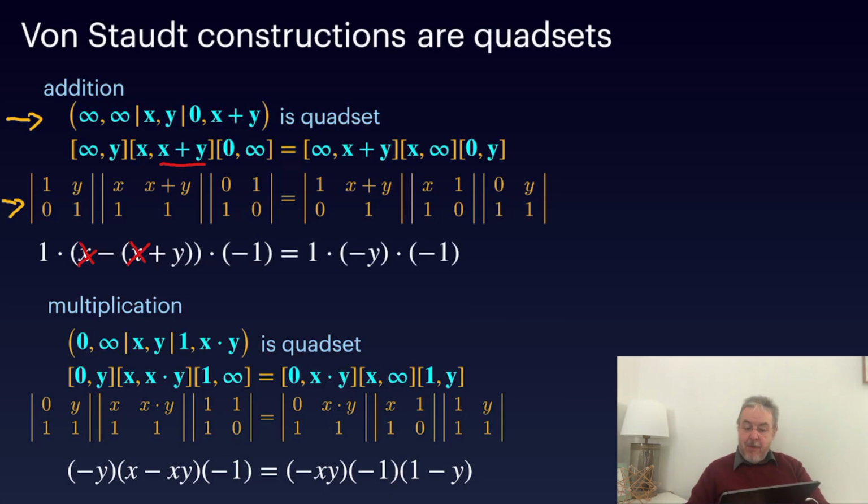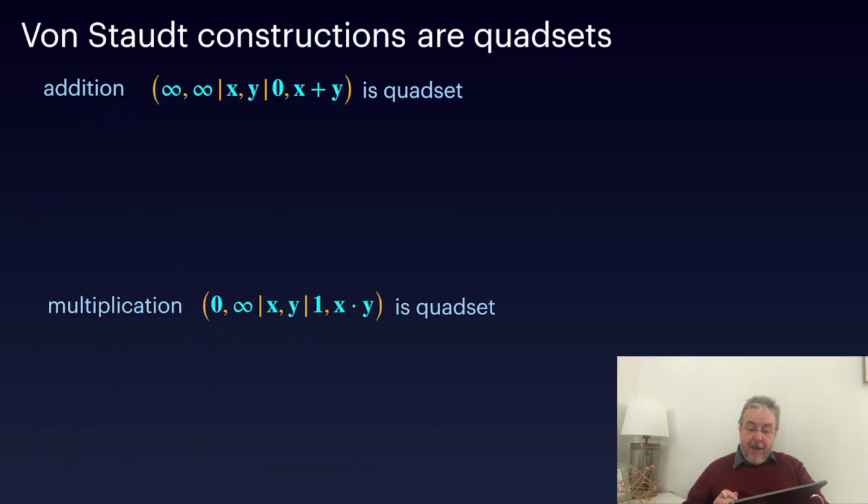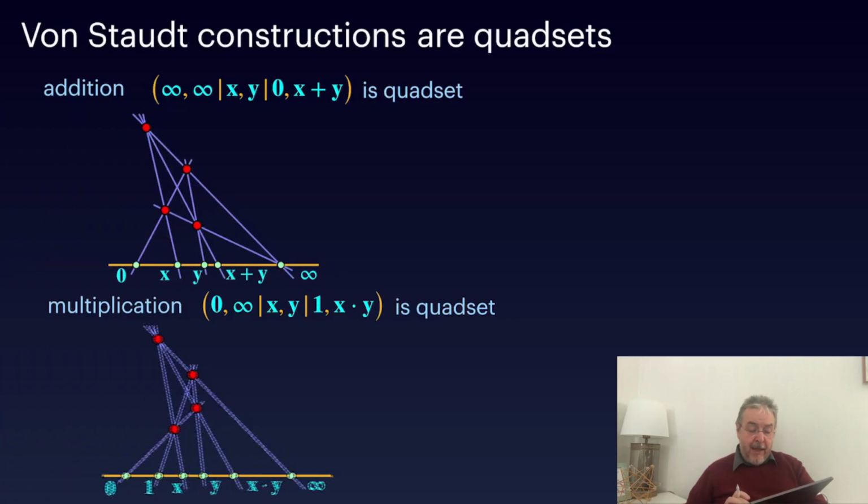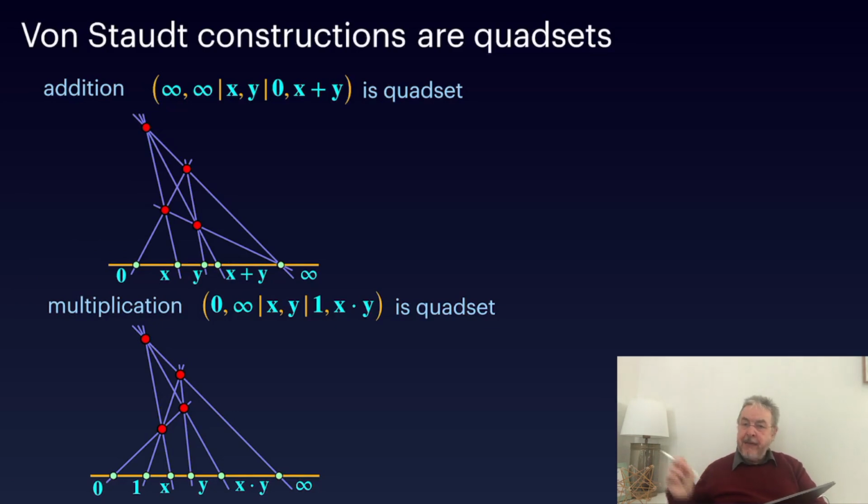So the same thing happens for multiplication. Again we can say, if in the standard embedding we place 0, 1, infinity, x and y at positions where they play the roles induced by the corresponding numbers, and we have this quad-set relation here, then automatically our point x times y will be at the position of x times y. Let me now, in the next step, free us from the certain position of our points, and really, not x and y, the certain position of our projective basis.